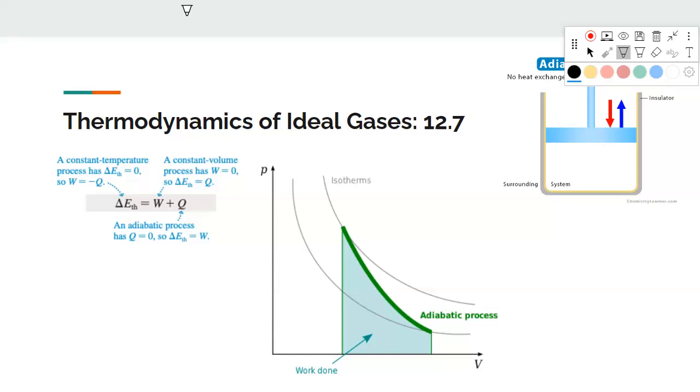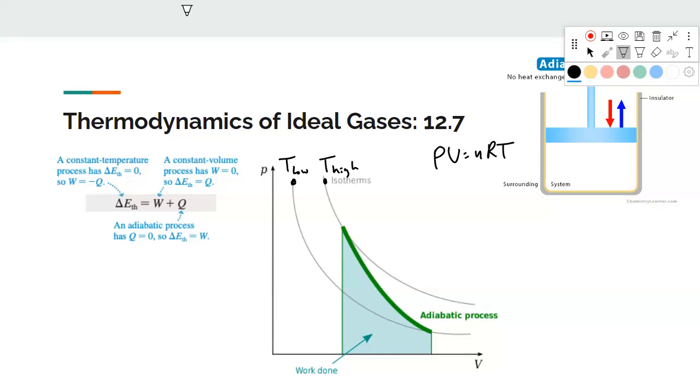And so we can figure out what temperature these are by thinking about the ideal gas law, PV equals nRT. So these two points have the same pressure, but the volume here is larger. So this is at a higher temperature, and this is at a lower temperature. But every point along this curve is going to be at the same temperature. These gray curves are the relationships we get, this sort of P is 1 over V type behavior, when we hold the temperature of an ideal gas constant.